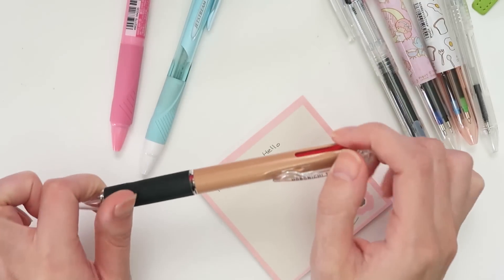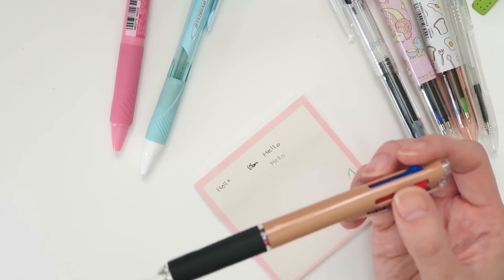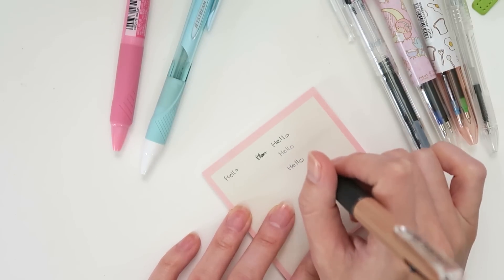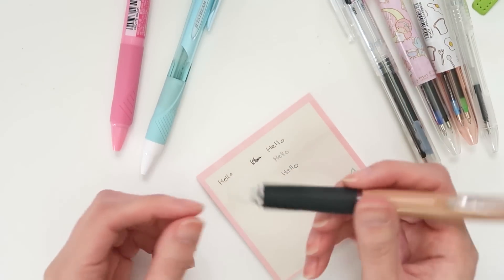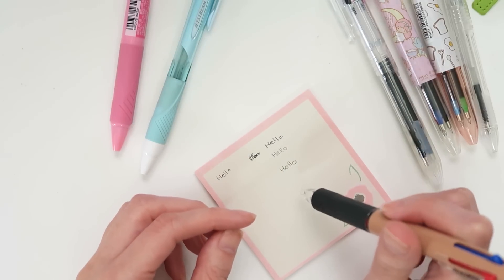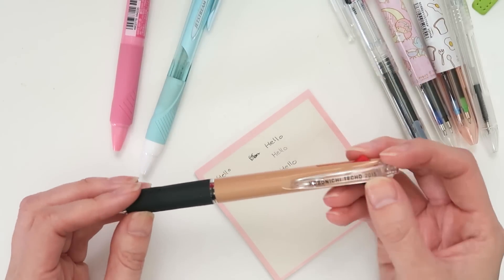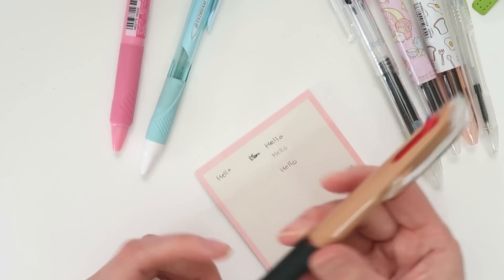Continuing on the theme of pens, the other pen I will use occasionally is this one — the Hobonichi Techo pen. When you order some of the planners, they automatically come with these three-barrel pens. I think these are 0.5, so these are pretty much as thick as I'm willing to go in terms of pens. These are all ballpoints, and that kind of gave me the idea that Hobonichi expects you to use ballpoint pens with their planners. I much prefer to use ballpoint. I love how smooth these write — none of the ink skips and it's really comfortable to use. But at 0.5, it's a bit too thick for my liking, so I don't tend to use this for my Erin Condren or any planners I want to look nice. I do tend to use these at work for scribbling notes. This is the 2015 version; there is a 2016 which is an all-yellow pen, but I still have hardly used this one, so I don't see the need to open the 2016 yet.